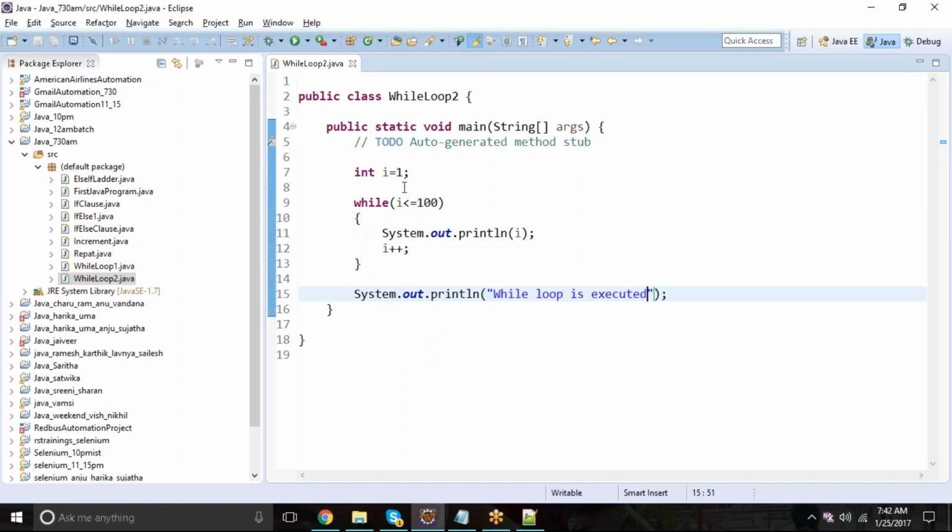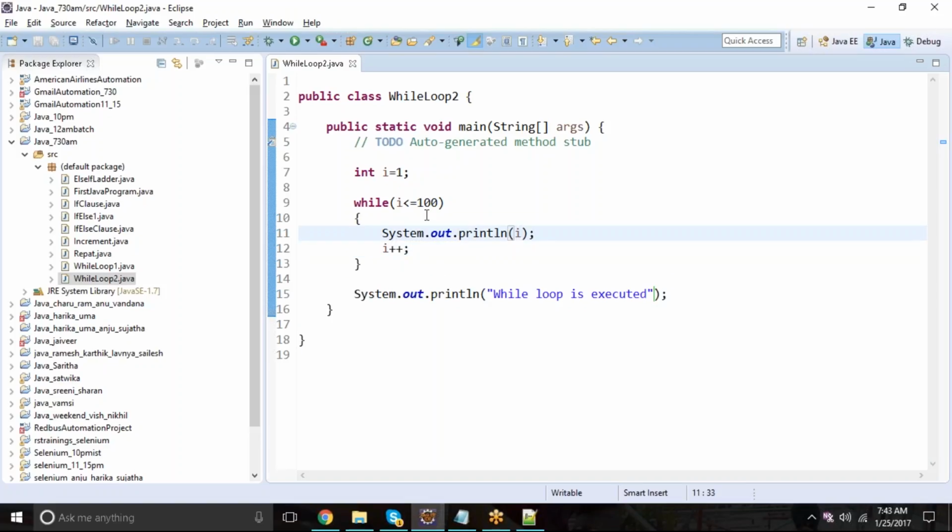Okay, so initially we have i value as 1. So it will check the condition. 1 less than 100 is true, so it will print 1. Here I am printing i value, and currently i value is 1, so it will print 1. After that, again I am saying i plus plus. i plus plus means it will become 2. So after incrementing the value of i, it will check the condition. 2 less than or equal to 100 is true.